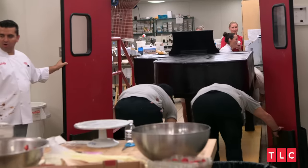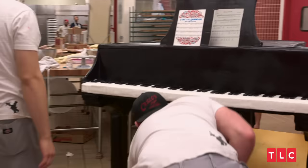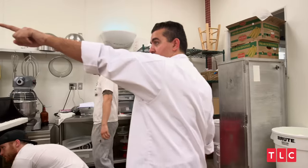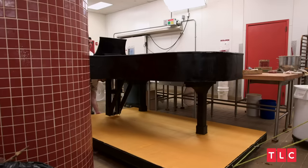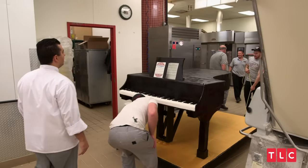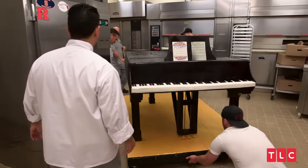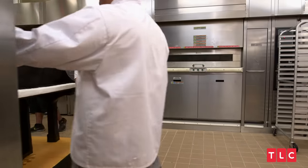Okay, you guys gotta come hard, hard left, right through the door. But first, we gotta get it to them. Okay, clear. We're going that way. This cake weighs over 1,000 pounds. Watch the end. Go ahead, keep going straight. It's only supported on 3 legs. All right, you got it. Now hard left. And it's gotta drive 5 hours to get there. Doors in. So I'm really hoping this piano cake makes it there in one piece.